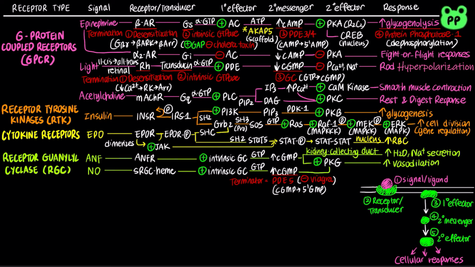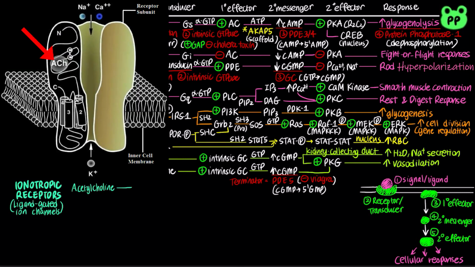pathway. As mentioned earlier, the neurotransmitter acetylcholine functions in the parasympathetic nervous system, promoting rest and digest physiological responses. Another major function of acetylcholine is to stimulate muscle contraction at the neuromuscular junction between the motor neuron and muscle fiber. The binding of acetylcholine to the nicotinic acetylcholine receptor, abbreviated as nAChR, located on the muscle fiber, triggers the opening of the receptor ion channel, allowing the passage of only sodium and calcium cations.